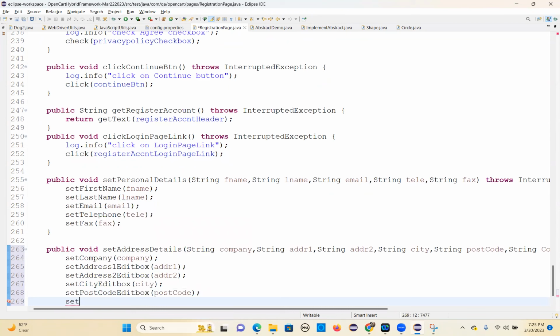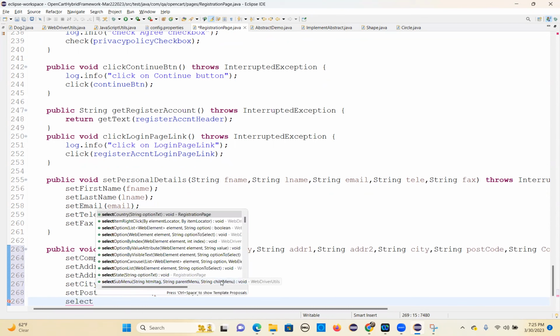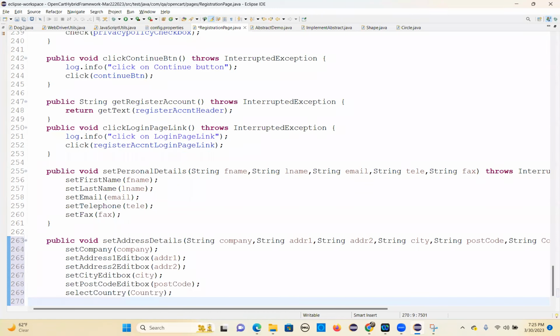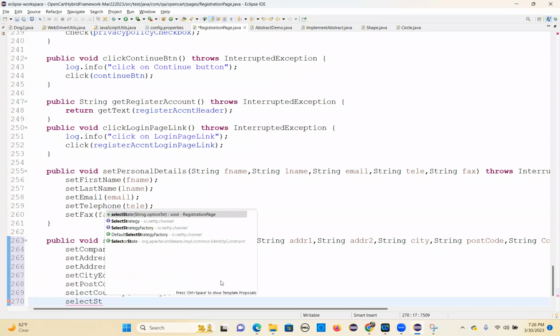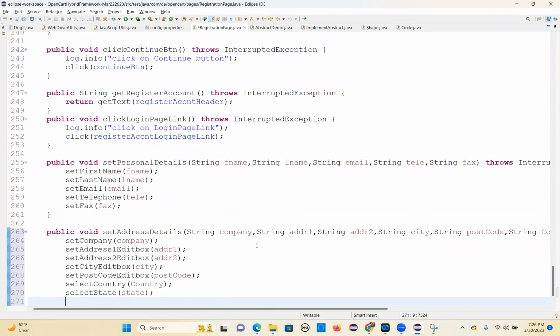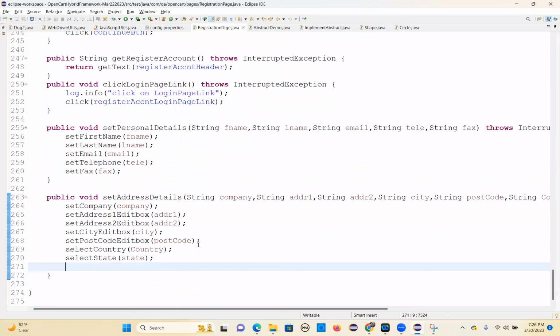Country is a drop down, so select country. Select state. That's it, right? Is anything pending?